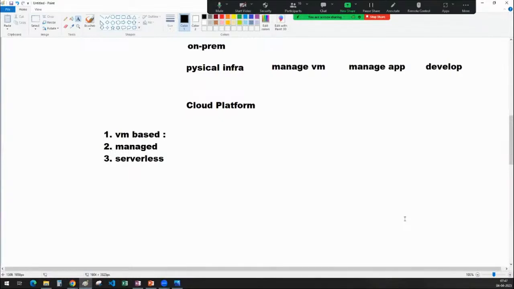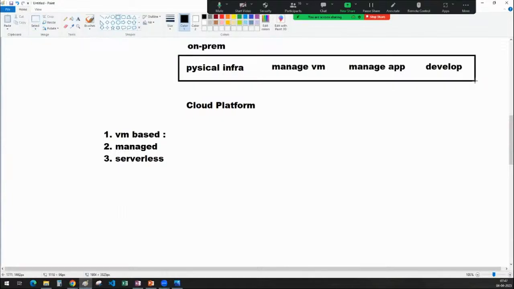Again, if we need a separate development environment for each application, we need to go for virtual machines. And again, we have to manage the application configuration. And finally, we can develop the solution on top of that. So in on-premises, you as a person have to manage all of these things.